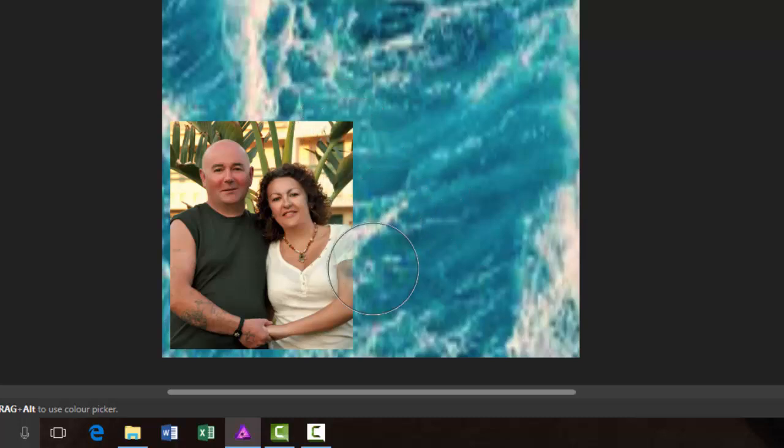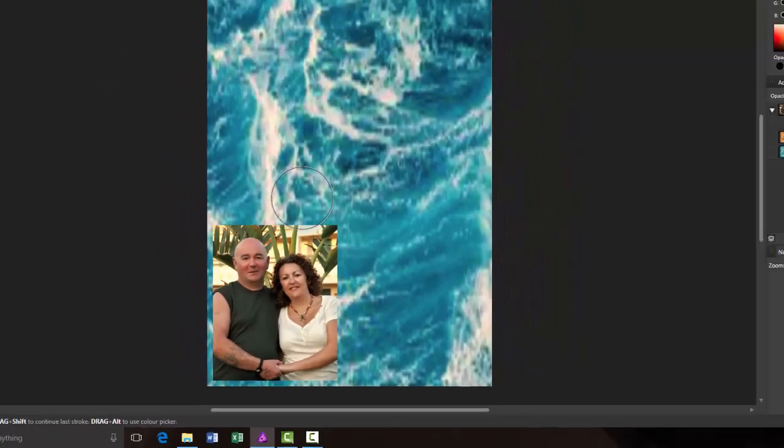That's not to say that no pixels are being taken away. It's just that there's very few pixels being taken away, so you can do a gentle blend rather than a very harsh erasing of the background you don't want.